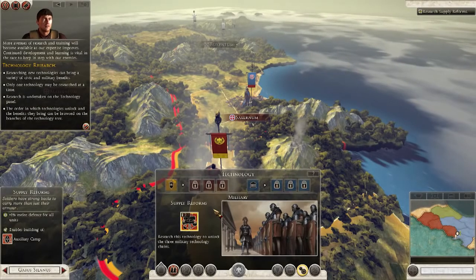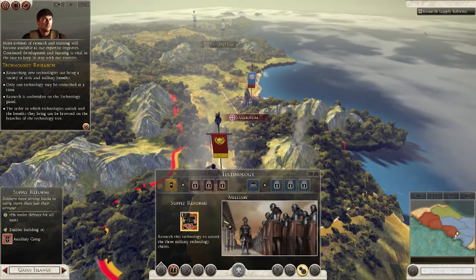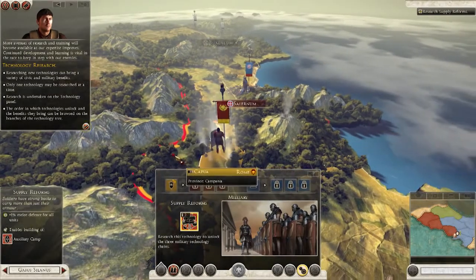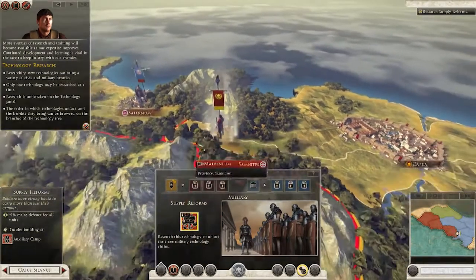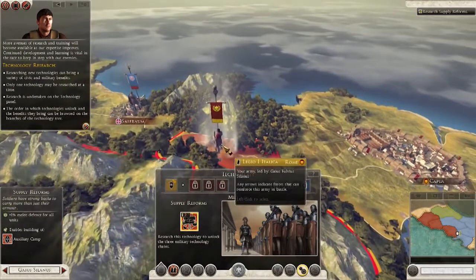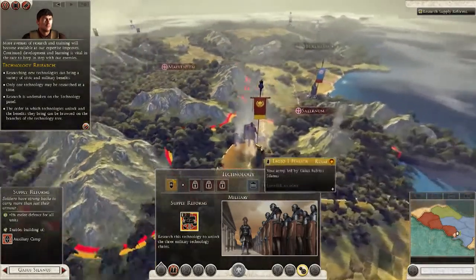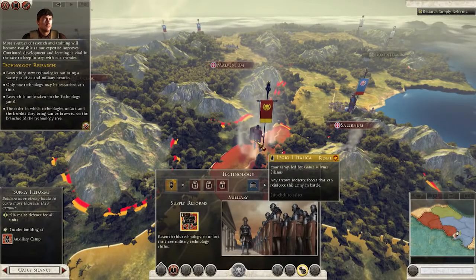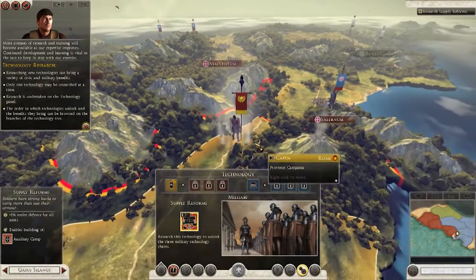Especially seeing as we've got methods in the game to help the player deal with the fact that the campaign map is that much larger. We'll come to army stances shortly, but you can select an army and change its stance and put it into force march mode, which means it moves twice as fast. So you can cover ground at a much greater pace, turn by turn.